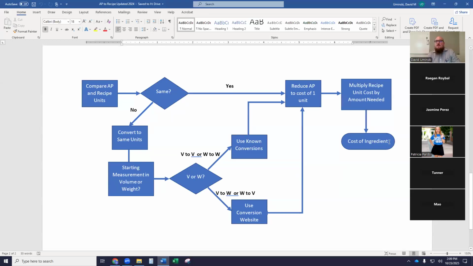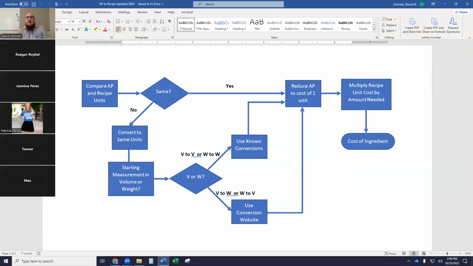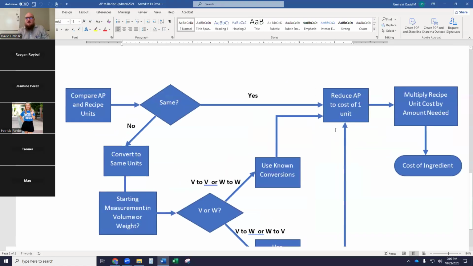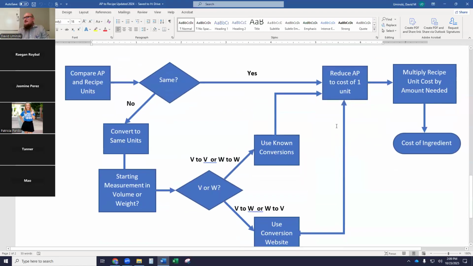Okay, so this is a flow chart that I developed to help students go step by step to figure out the process of the project. It might look a little confusing, but I'm going to explain it to y'all right now. Even if you are done with the assignments that are due, please hang out for a little bit, and then we'll jump in and start answering questions about the project here.